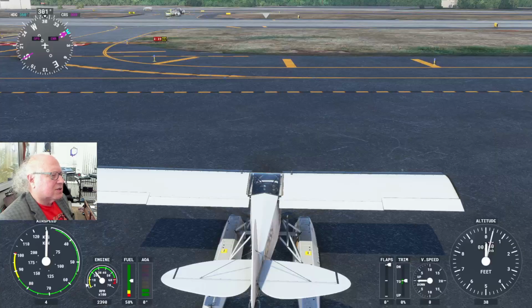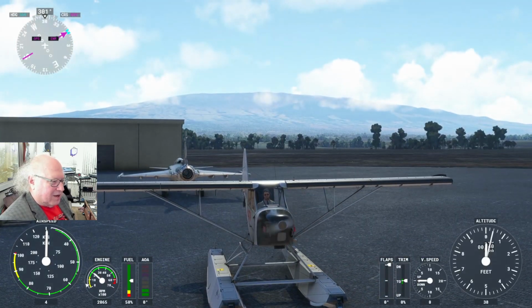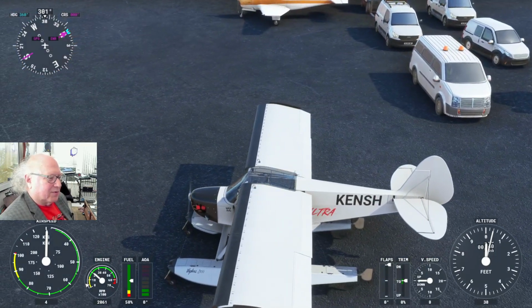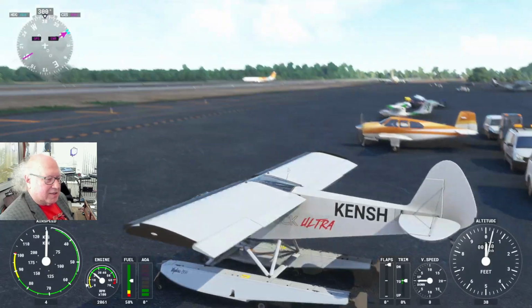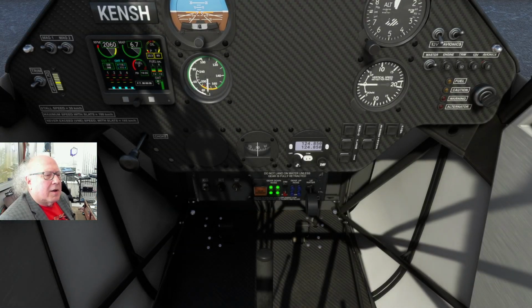And assuming it starts up and keeps running, that means there wasn't a fuel valve. Most planes have a fuel on-off valve, and you turn it off for refueling. Make sure, you know. Okay, let's look at some features. See the water rudders out? Okay, cool.